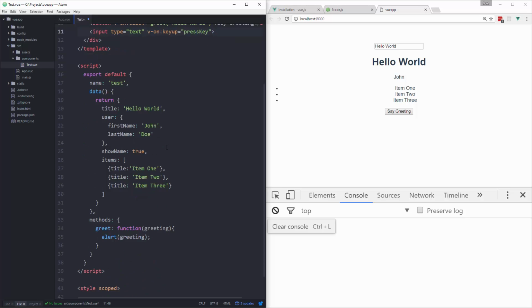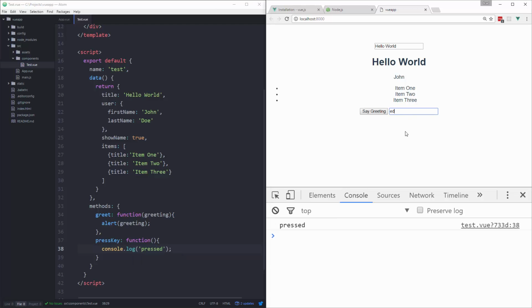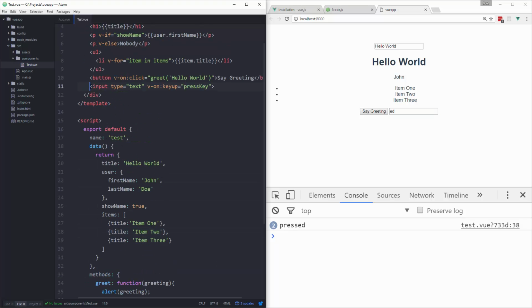Okay, and then down here in our methods, put a comma right here, and let's say press key. And let's do console.log pressed. Alright, so I go over here and I start to type, and you see we get pressed. I just want to put a line break right here.